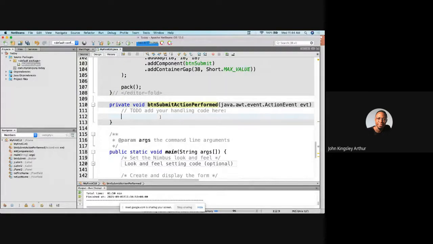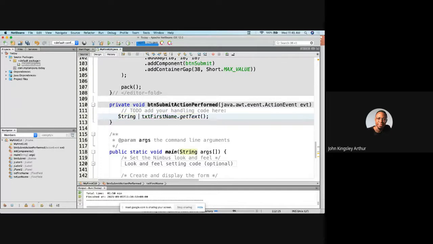What we want to say is that on the control TST first name, we want to get, let's define a string.